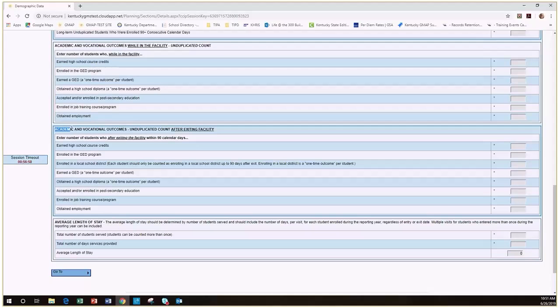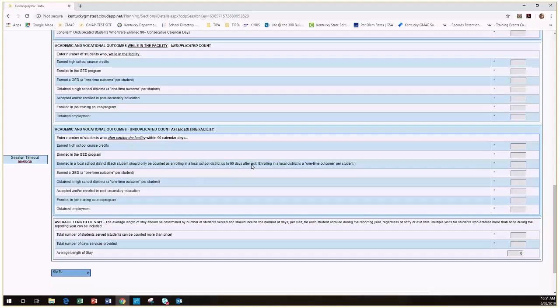Academic and vocational outcomes after exiting the facility. This again is an unduplicated count. In this section, you will enter the number of students who, after exiting the facility within 90 calendar days, obtain one of the outcomes in this section. Each student should only be counted as enrolling in a local school district up to 90 days after exiting.